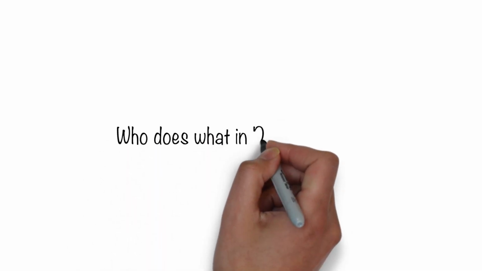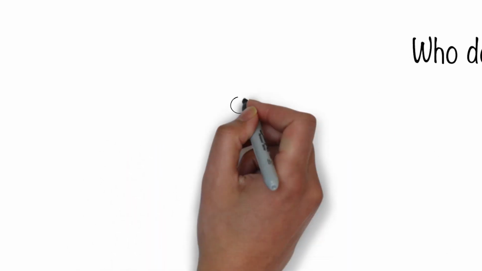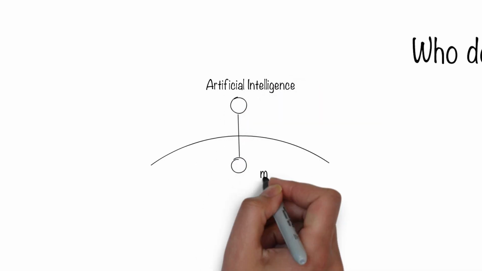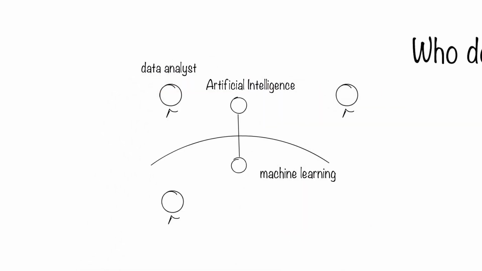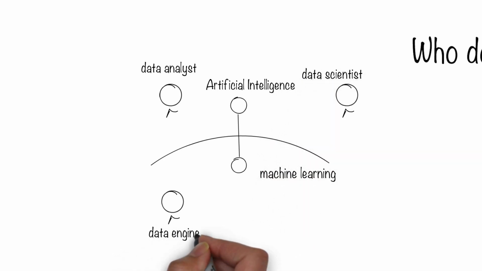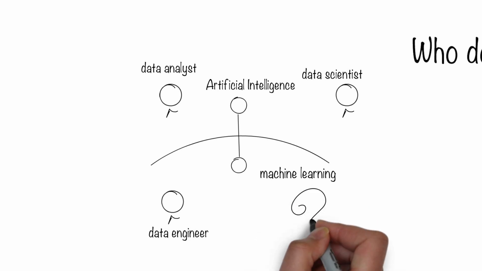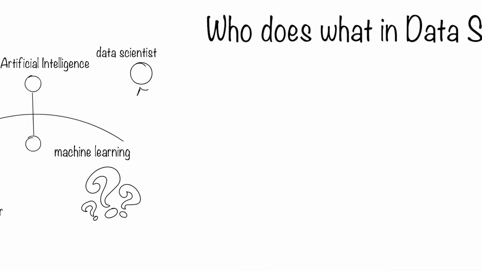What are the roles in data science? In the realm of data science, machine learning, and artificial intelligence, you'll come across many roles like data scientist, data analyst, data engineer, and so on that could be all confusing. Whether you work for a company trying to find people, or you're a great candidate yourself, or you're a recruiter who has to match companies with candidates, it'll be great if you can understand these roles better.